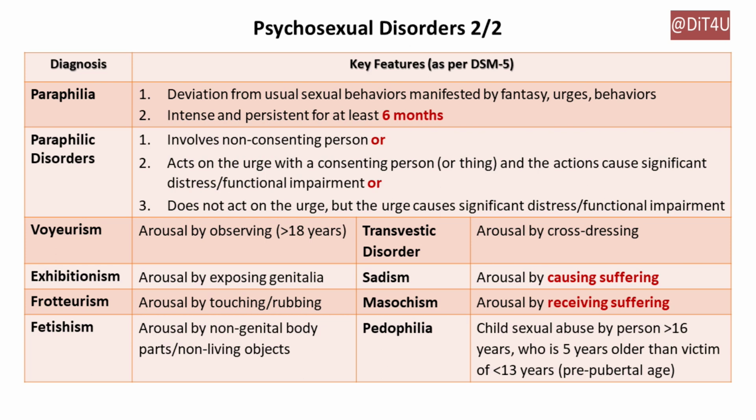Subtypes of paraphilic disorders: voyeurism, achieving arousal or climaxing by observing others. And the person who is doing voyeurism is more than 18 years of age. Exhibitionism, opposite, that is arousal by exposing genitalia to unsuspecting people. Frotteurism, arousal by touching or rubbing genitalia against somebody else. Fetishism, arousal by non-genital body parts such as hands and legs, for example, or non-living objects such as underwear, some other clothing or whatever.